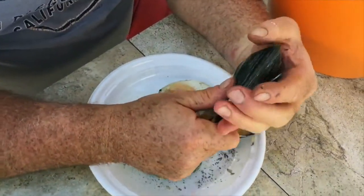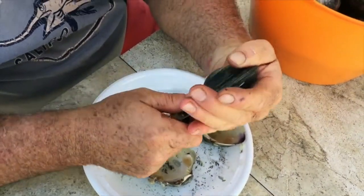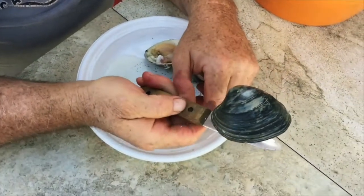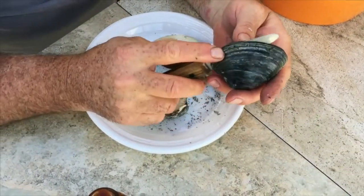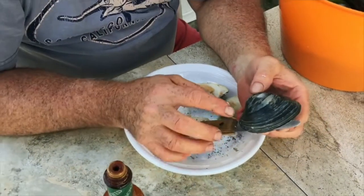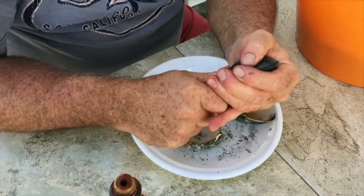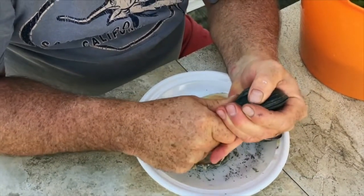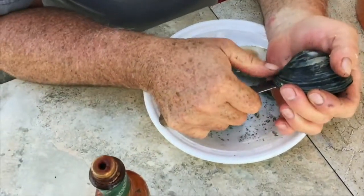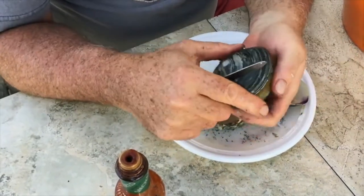He's putting the little knife in there and pushing the blade in between the two shells. There's a muscle here and a muscle there, and you have to cut those two muscles with the knife. I'm cutting this one right now, and now this one over here. Then I turn the knife to open it.